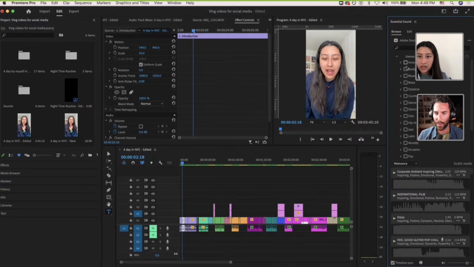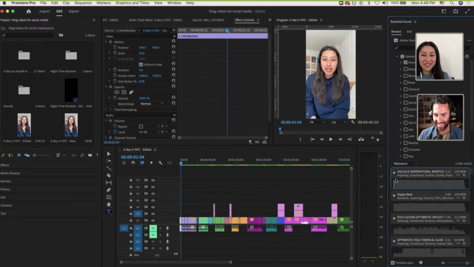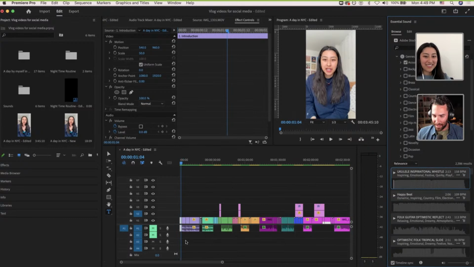If you toggle down acoustic, does it give you other options of acoustic? So that little carrot there. Let's hear this one. That's so cute. Maybe that could work. That's very happy. Exactly. There are so many movies with that ukulele in it, but I can't think of which one right now.